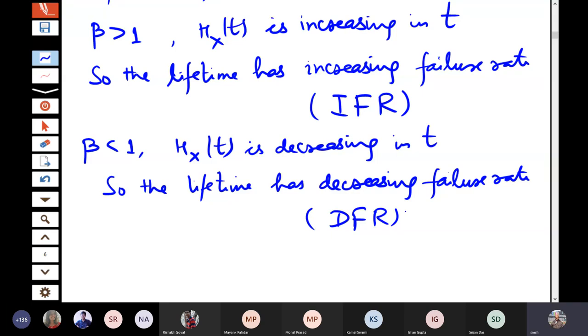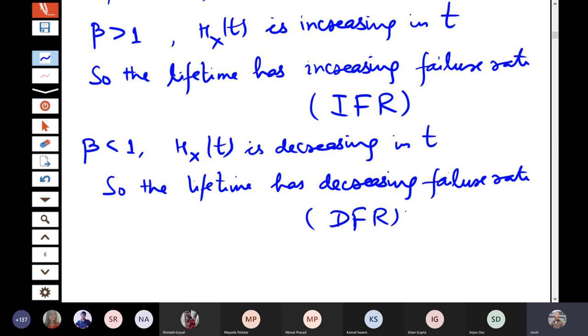Yes, sir. And for beta less than 1, we can also tell that the human system, as we have a newborn child, has very low immunity, so the failure rate is high. But maybe once it achieves the age of 5 years, then it becomes robust and things are better. So a person with an age of 15, 20, like what you are, your robustness is much more. And then once the person crosses the age of 50, then it starts going down. Okay, so you can think like that. Okay, sir. Thank you.